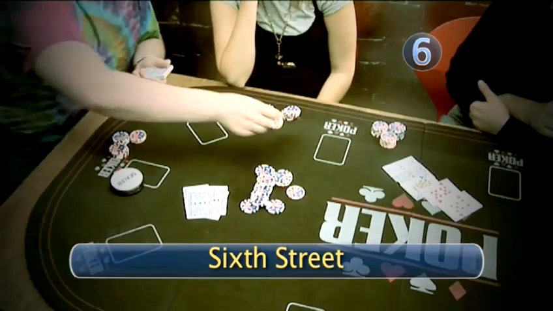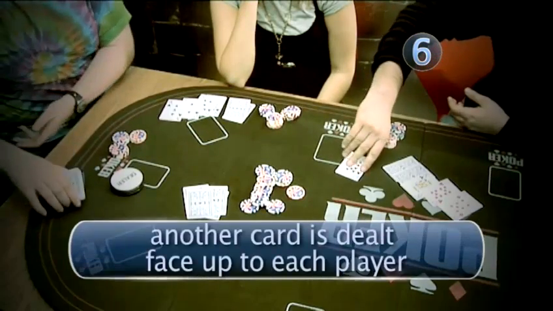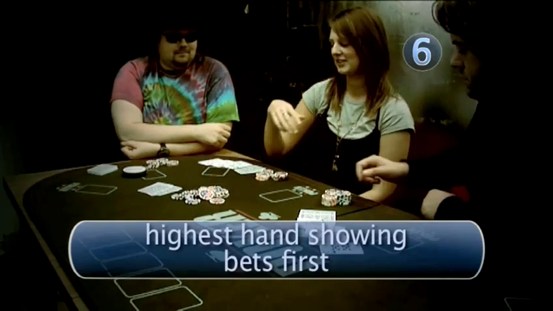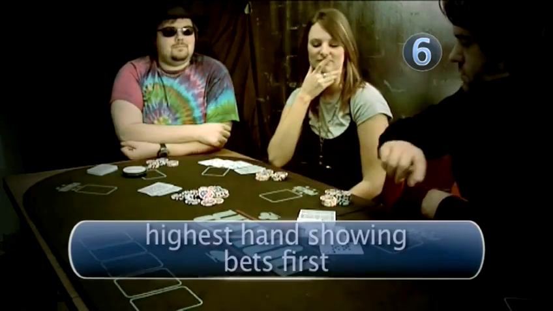Step 6. 6th Street. Another face-up card is dealt to each player, and the high hand opens the betting round and betting continues as before.